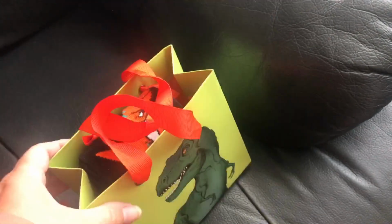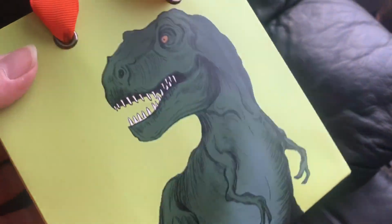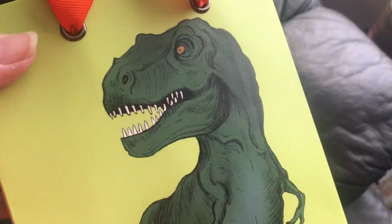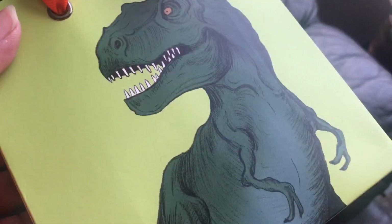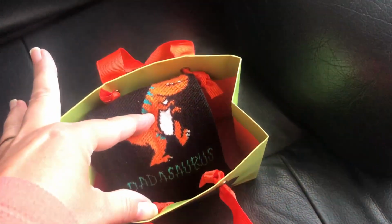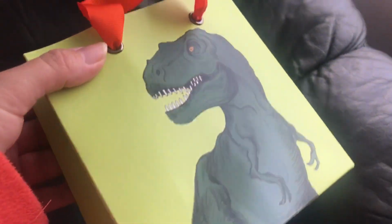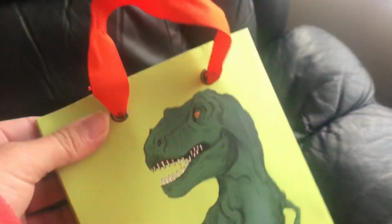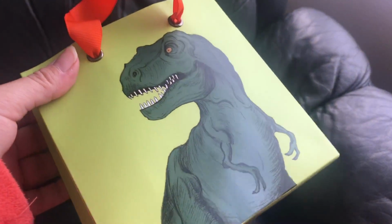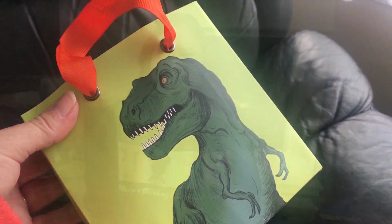Just another quick idea for a gift. As I said, this is part of wrapping and gift ideas. I bought this little mini dinosaur bag from TK Maxx, and then obviously I've already hauled these. There's two pairs of Daddysaurus socks in there. I do like things sort of themed if I can, so that is for our eldest son, obviously from his daughter, but I just thought I'd include this in this video.